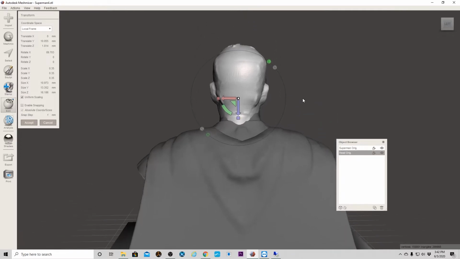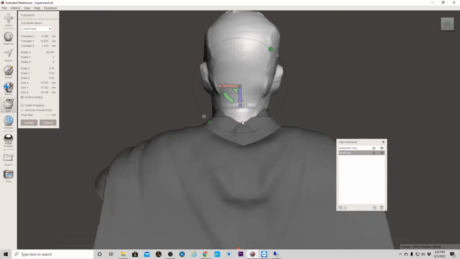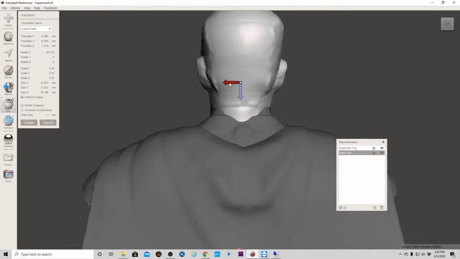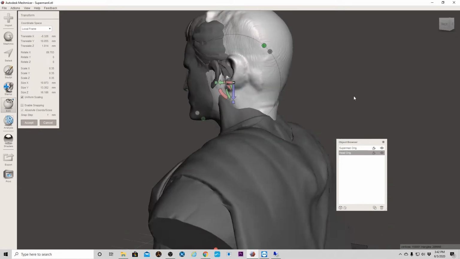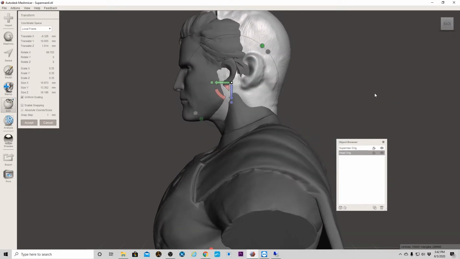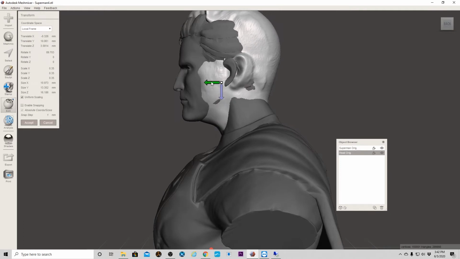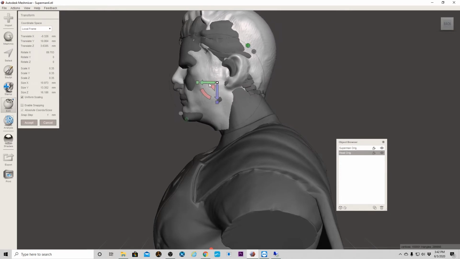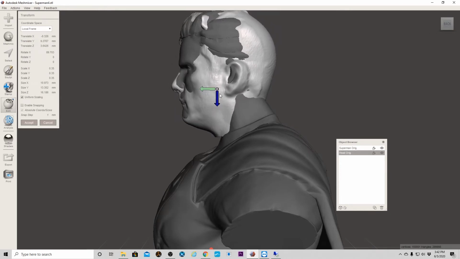Now I'm clicking on the mouse wheel to position down. I'm going to center this. Try to position the nose and the brow and the eyes.